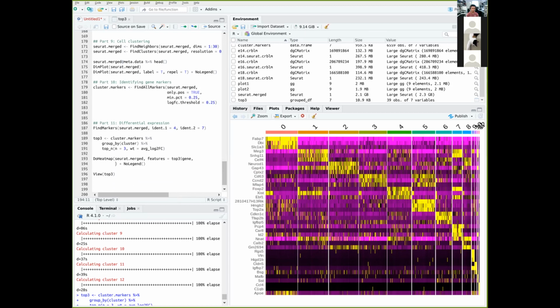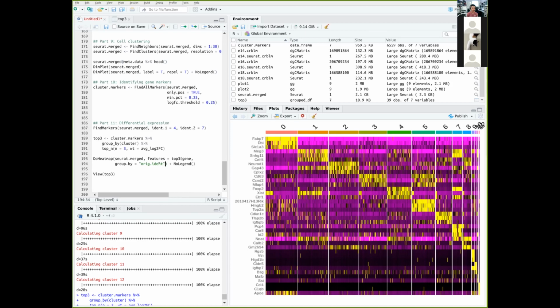So you can see the marker genes as you go from left to right correspond to each cluster. If you were to group using a different identity, it will look different, because your markers might not be representative of that identity, and it will look a little bit more sparse, right?